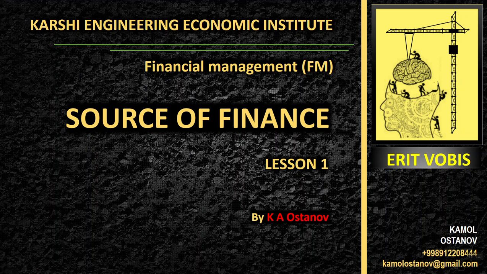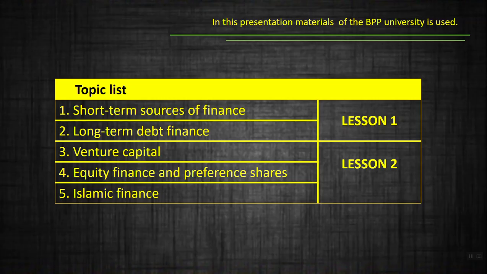Hello everyone. Today we're going to study source of finance, and the subject is called financial management. This subject is divided into two parts. Today we learn about the first part. The topic list contains 5 plans. First, short-term source of finance, and second, long-term debt finance. Today, in this presentation, we'll learn about these 2 plans.